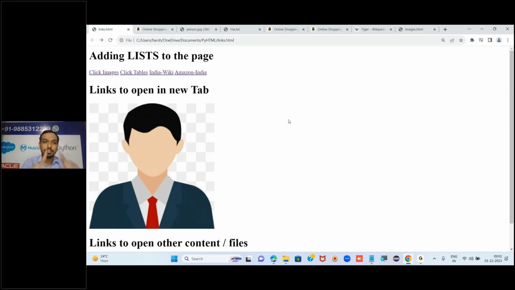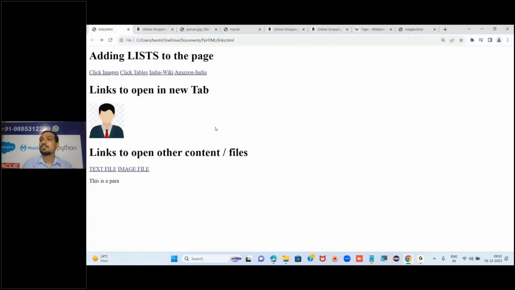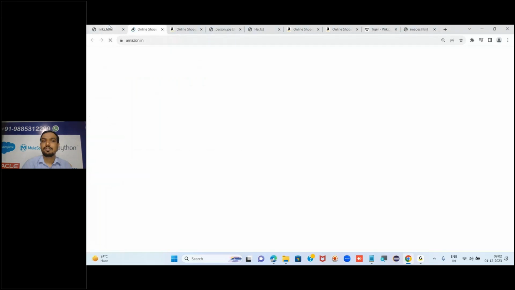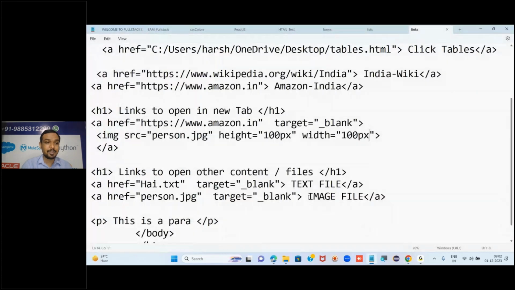Clear? And now this is big, right? The image looks big, right? You can reduce its size. How to do that? Height and width here. I want to make it very small. That's why I'm writing just 100 pixels of width and 100 pixels of height here. Go there, reload the page. Got it. What I want to say here is, see, the same image. Observe this now. Observe once. The same image.